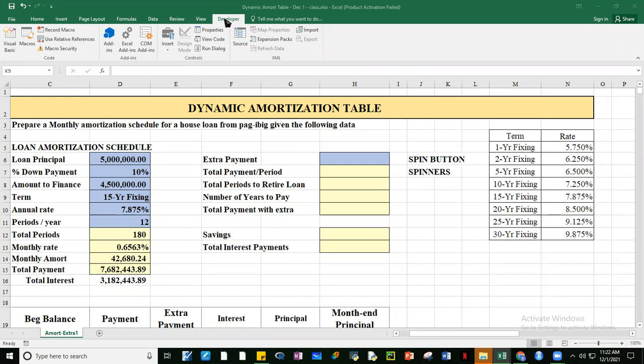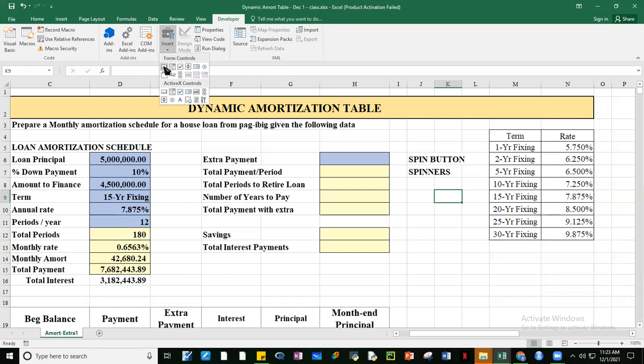So under the Developer tab, under the Controls ribbon, you have here Insert. So please click Insert. Okay, so meron tayong dalawang klaseng insert dito, no? Meron tayong form controls, meron tayong ActiveX controls. ActiveX controls are more powerful than form controls. Kaso kailangan natin dito mag-create ng code, no? Mag-create tayo ng macro. Yung mga form controls are easier kaso less powerful sila kaysa ActiveX controls. Pero for us, guys, okay na yung form control natin.